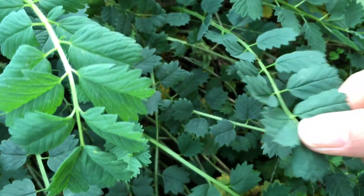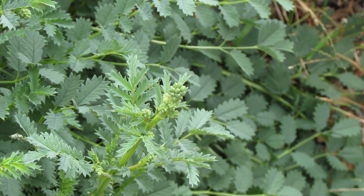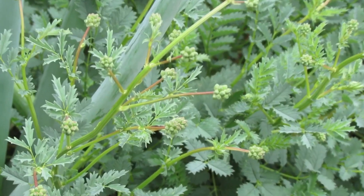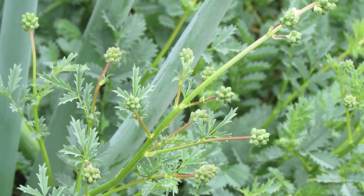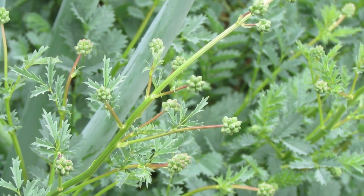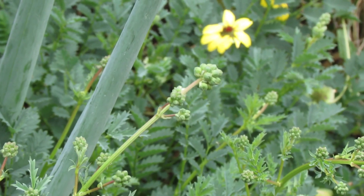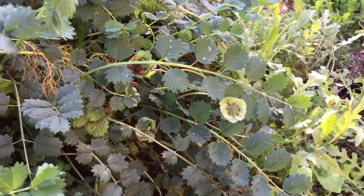Here's a shot I took of them flowering — I think in March last year. They start flowering about spring all the way till summer. They grow well in full sun or even in part shade with moderate watering, so you can plant them next to your other greens or decorative plants or even in an herb garden. They don't take up a lot of space.